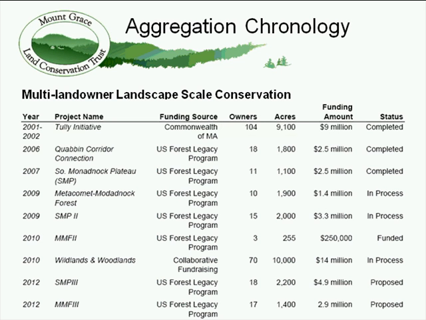The second element that I think is essential is a published rationale describing the imperative for the region that you've selected. In Mount Grace's experience, there was a landmark 1997 conservation biology report entitled The History and Importance of Land Use in the North Quabbin Region. This is published by Harvard Forest, and it happens to be the region that Mount Grace works within. And this was an easy publication to point to support our work and the need for the work and all of these projects.